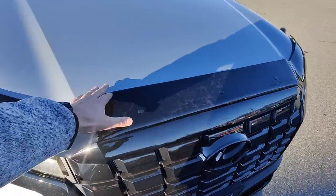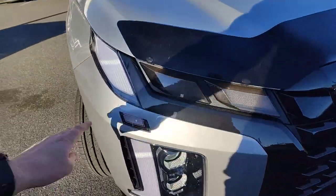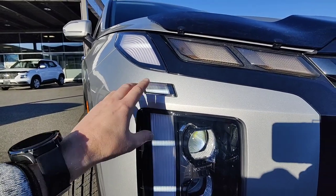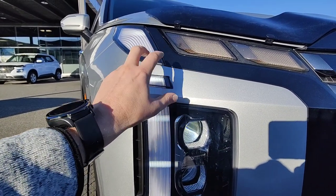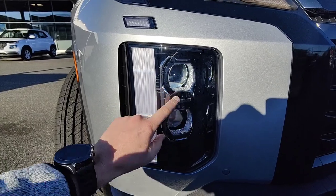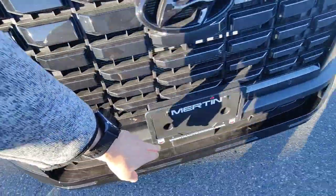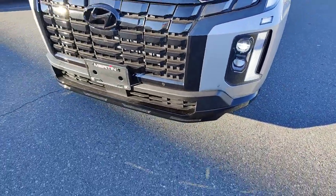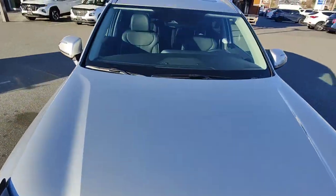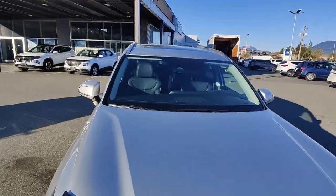This particular one does have a hood deflector on it. You've got the turn signals built into the grille shape, which is kind of nice. You have the daytime running light passing all the way through the bumper. They actually added the little window here for the daytime running light — on the previous year's luxury trim this wasn't there, it was only on the top trim, so they've added that now. You've got a full LED lighting system — LED high beams and LED low beams. You've got the front parking sensors on this trim level. And, of course, you have the forward-facing radar for the adaptive cruise control and autonomous emergency braking. And if you look in the windshield, you can see the forward-facing camera for pedestrian detection, lane keep assistance, and that sort of thing.